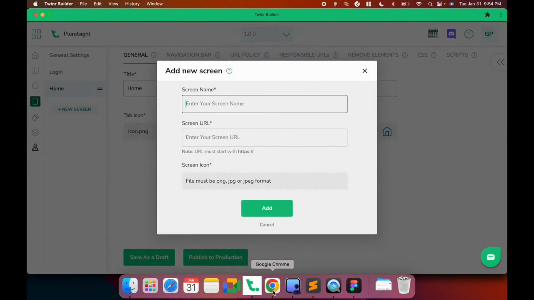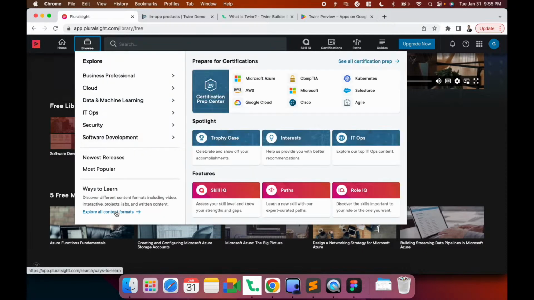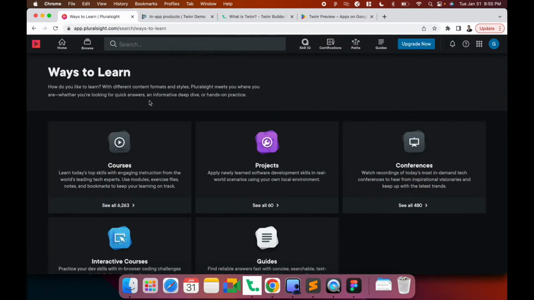If I look at my website, this is an educational website, so obviously for an educational purpose I am providing videos and courses here. So what could be the most important screen for me is to browse the courses or categories of courses. So my next screen is basically the browse screen in Pluralsight, which is this one.